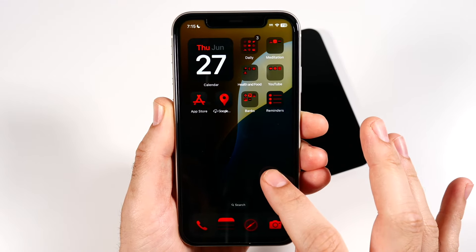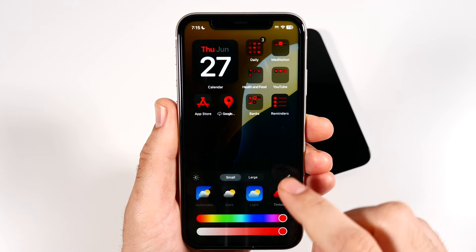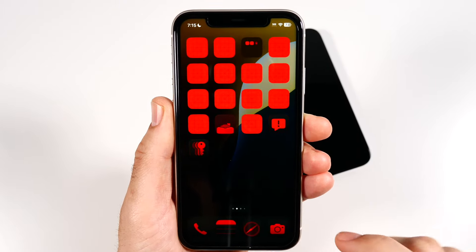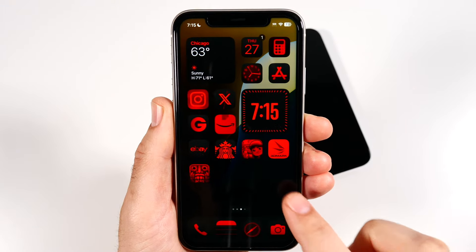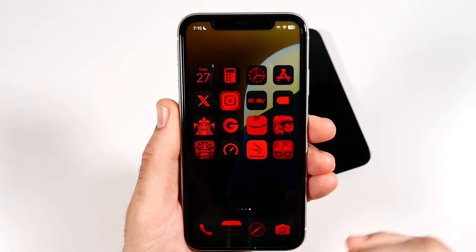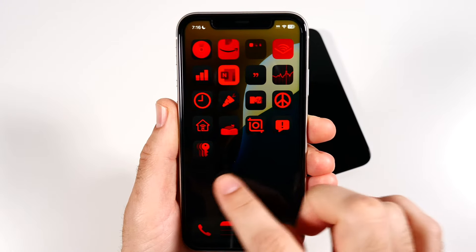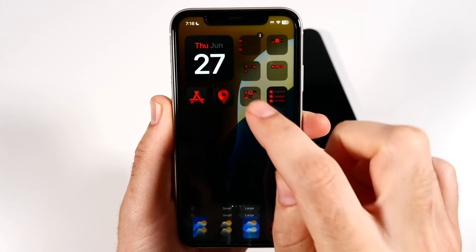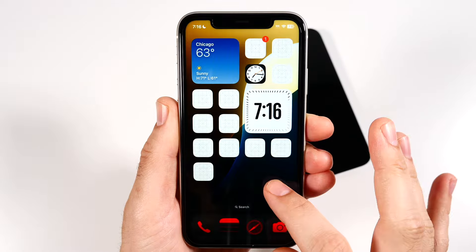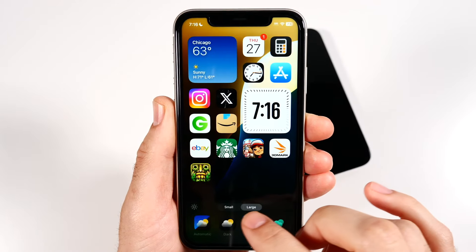Interestingly, I've seen those white icons even on iPadOS 17.5.1, which is a bit weird. With the iPhone 11, it takes a second longer to transition compared to, say, the iPhone 15 Pro — it's a little slower. But generally, scrolling through this OS on the 11, it looks like once they polish it out, it's going to be a pretty good experience even on older devices.